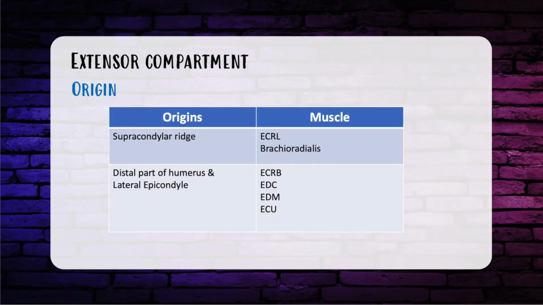Next topic. Do you want to talk about muscle origin and insertions, starting with the most proximal origins? Sure. The extensor carpi radialis longus and brachioradialis originate from the supracondylar ridge of the distal humerus. Then moving down, the superficial extensors all have a common origin on an even more distal part of the humerus and lateral epicondyle. The superficial extensor muscles include, there's 4 of them: extensor carpi radialis brevis, extensor digitorum communis, extensor digiti minimi, and extensor carpi ulnaris.